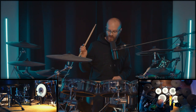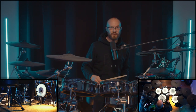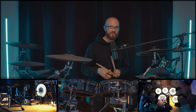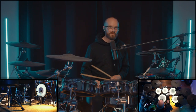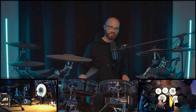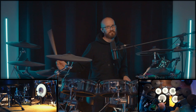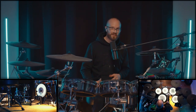What we're going to do is keep the same pattern, but we're going to do either a hi-hat, or I've got another hi-hat over there because I'm fancy, or we're going to use a stack, any of those things, something that's a fairly fast sound. And with that, we're also going to introduce our right leg. We're going to do that. So... that kind of thing. We're going to keep that going over and over and over again.